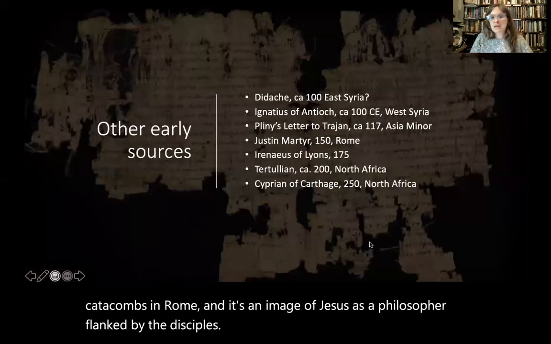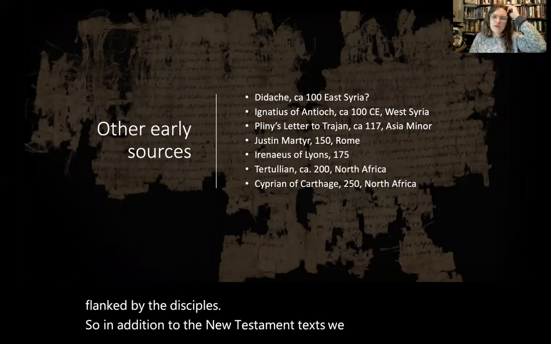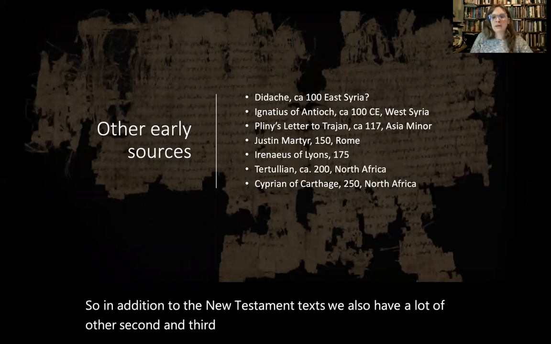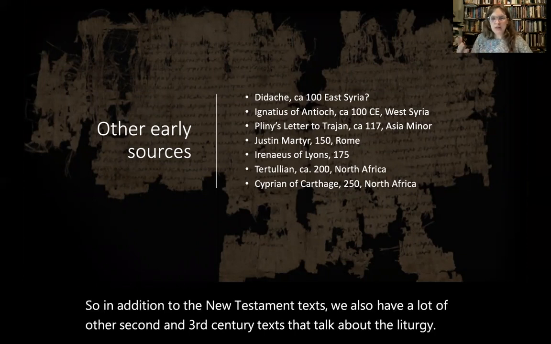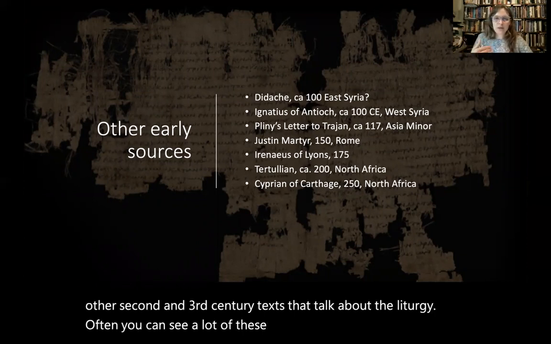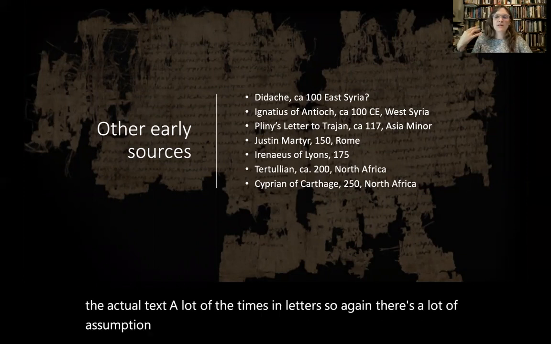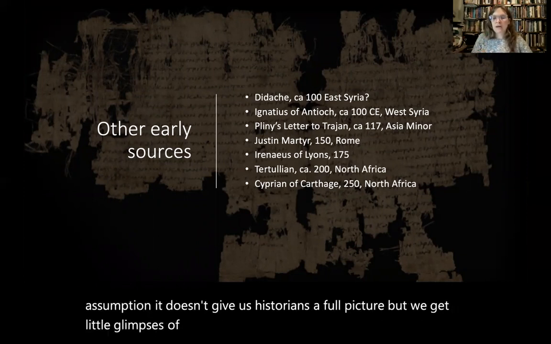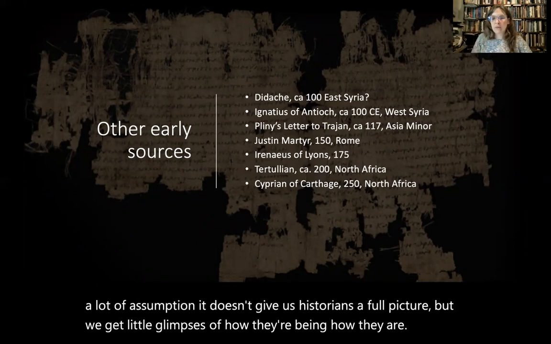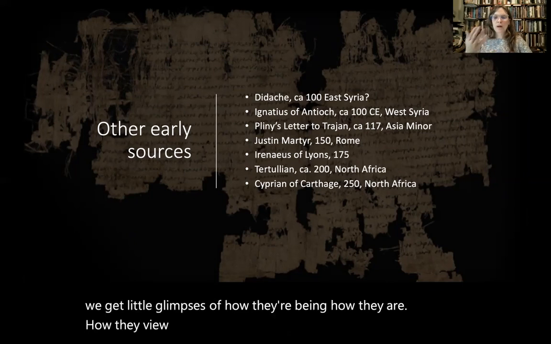So in addition to the New Testament texts, we also have a lot of other 2nd and 3rd century texts that talk about the liturgy. Often a lot of these are letters, so again, there's a lot of assumption. It doesn't give us historians a full picture, but we get little glimpses of how they view themselves and what they're concerned with.